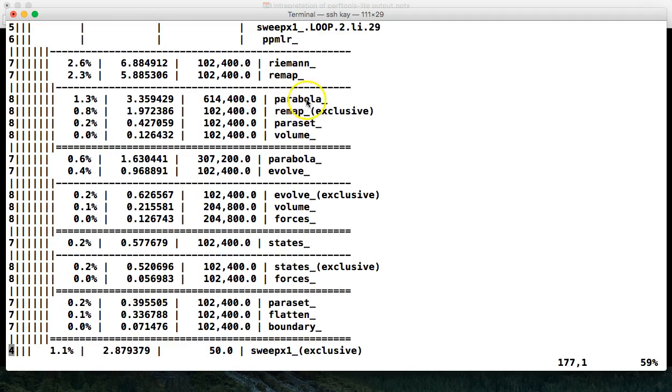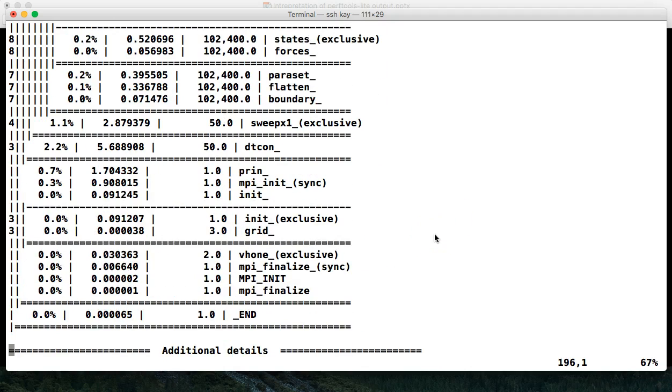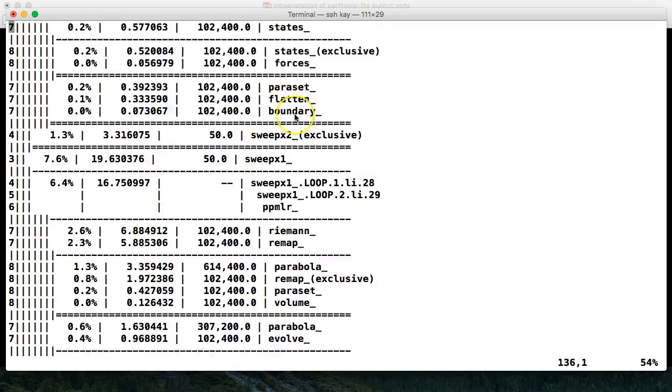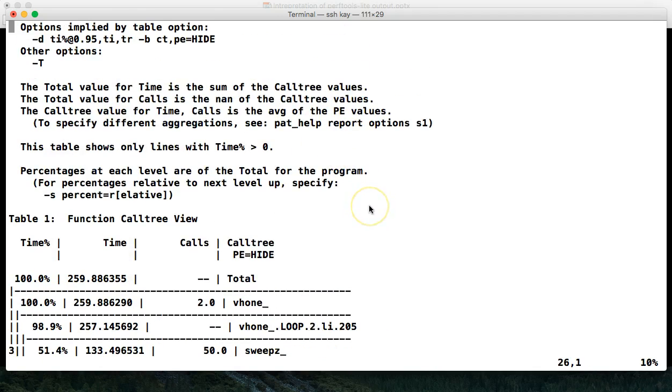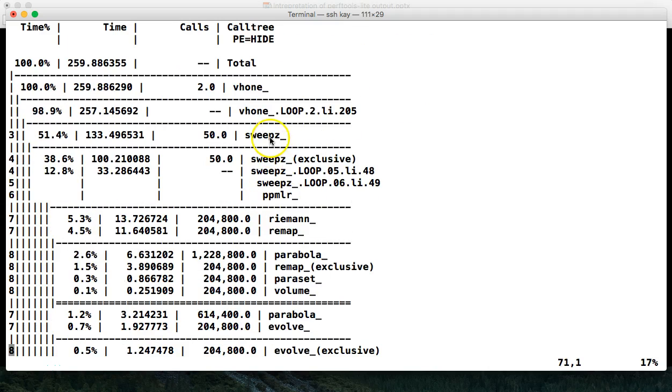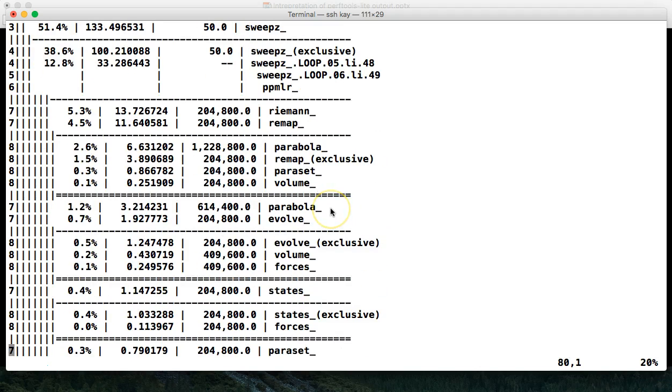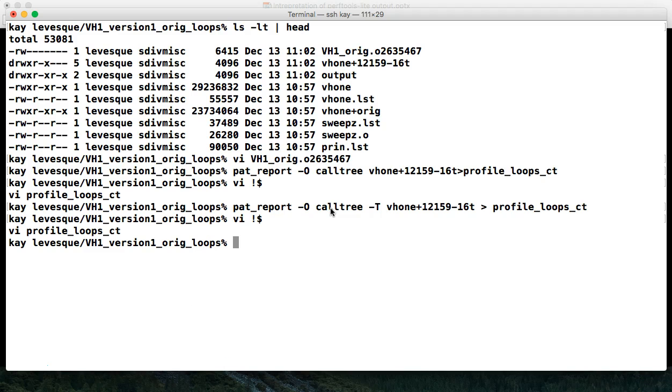We wouldn't want to parallelize the loops in those low-level routines. We really want to parallelize the high-level ones, if possible. In a subsequent video, I will actually go through an analysis of this loop for shared memory parallelization to show you what you need to look for. So, that was a pretty short video. The next video will now use this report to look at the application.